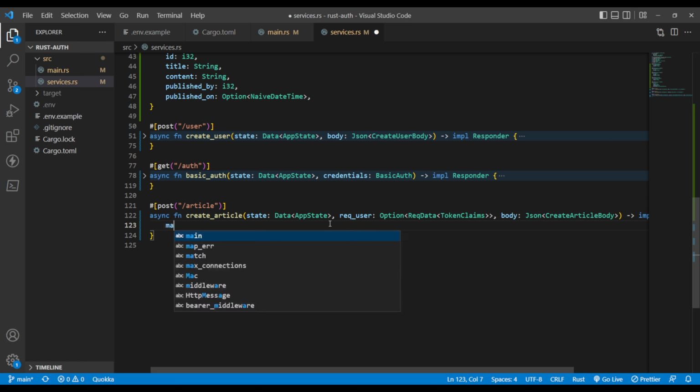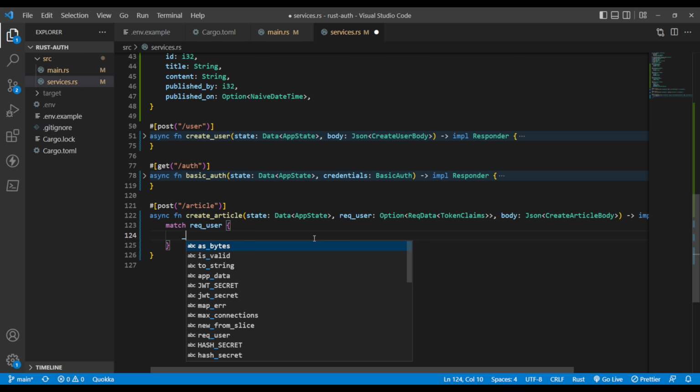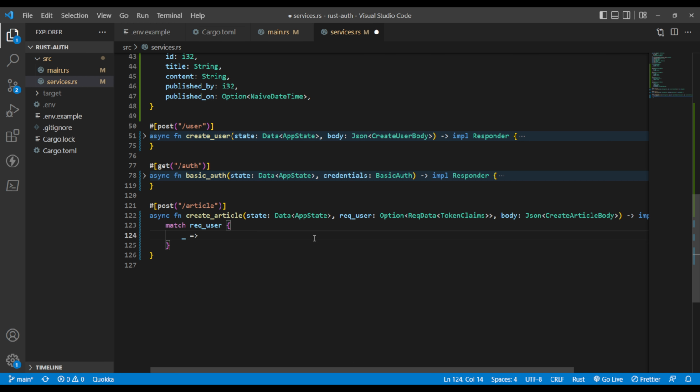Right. And we have the req_user, but we need to validate that it was actually received correctly because it's an Option. So first off, if there isn't anything, then we want to immediately respond with an unauthorized, unable to verify identity.